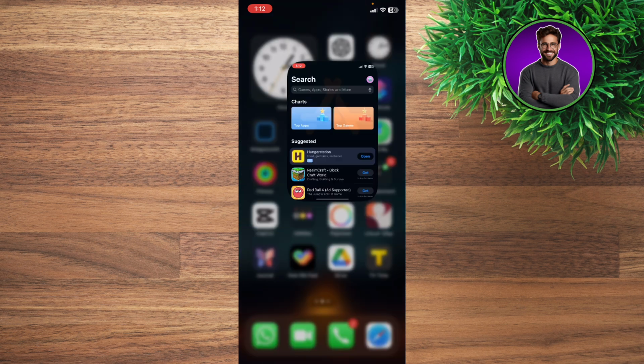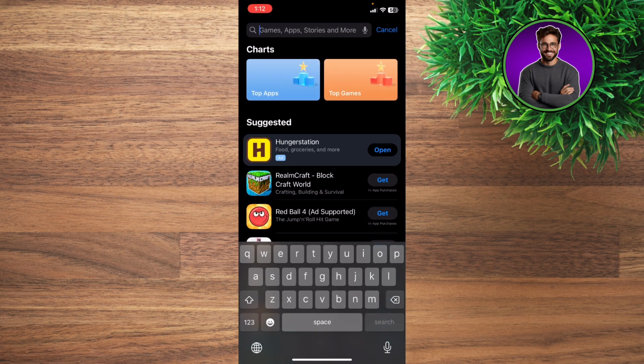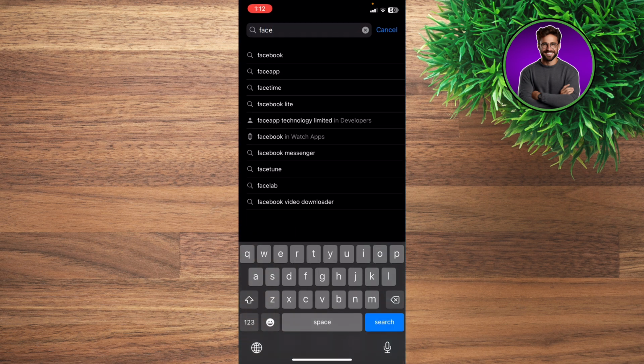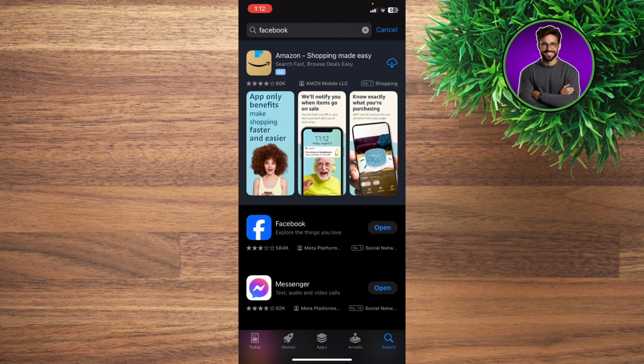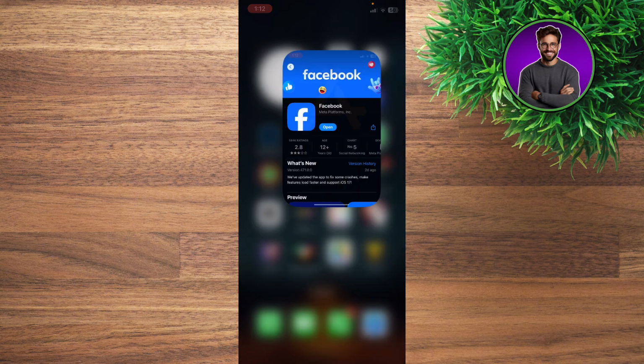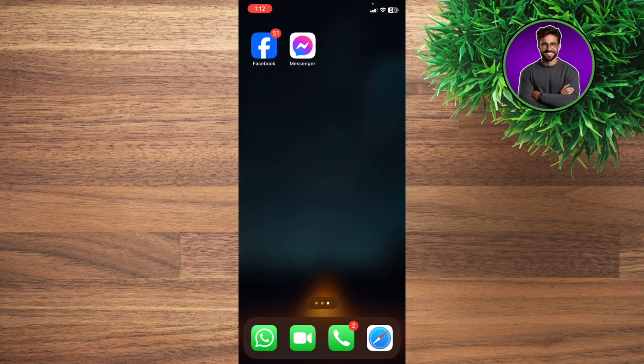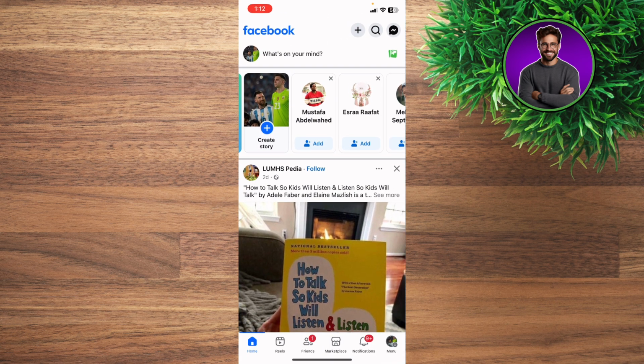So go back to your screen first and go ahead to your browser, to your App Store or Google Play. And what you're going to do is go to Facebook and double check if you need to update your Facebook to the latest version. So first, you could just go back right here to your Facebook. I'm going to demonstrate how it's done.